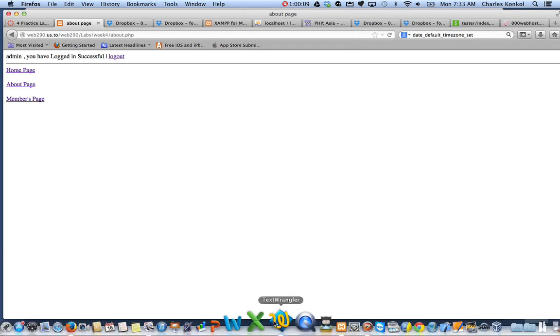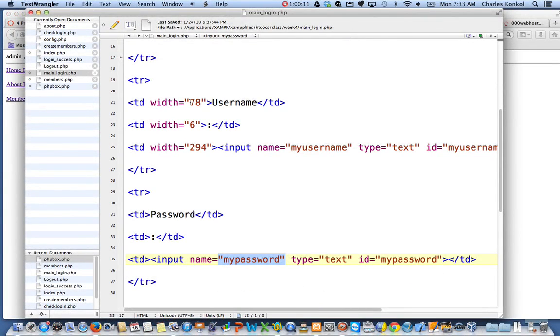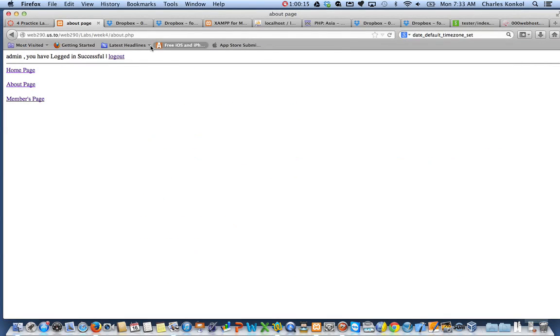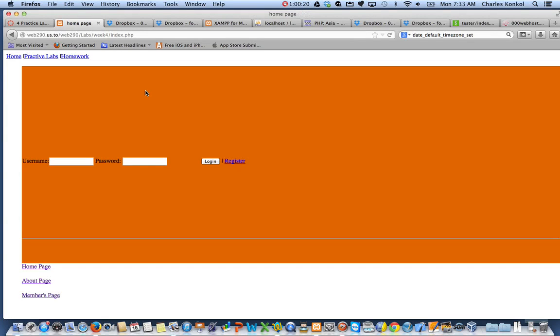So let's go back to the code. The little box here, or the main login.php page, is actually, when this refreshes, I'll show you, this right here. This whole section right here is the main login. It's pointing that in. Username, password, that's it. And a button to submit it.